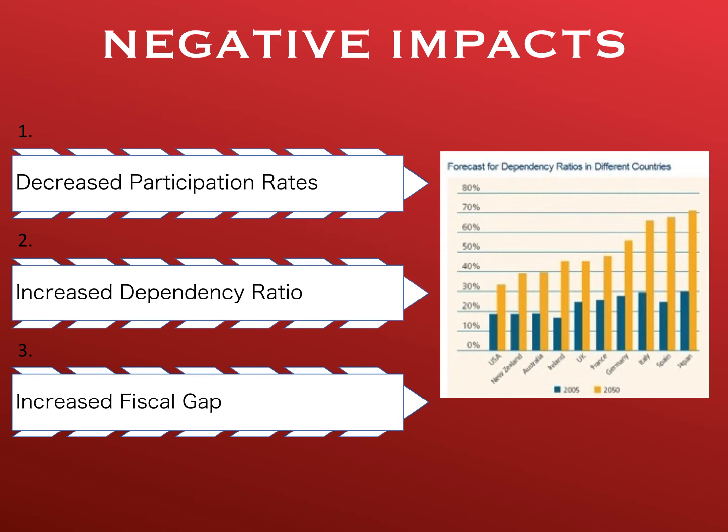The third thing is the increased fiscal gap. Evidently, due to an increased proportion of older people over the coming decades, the economy will suffer seriously unless the government intervenes with policies and schemes in order to diffuse the potential issues of debt and inflation. As the proportion of the population who are of traditional working age, which is 15 to 64, decreases over the next 40 years, it is projected that economic growth will slow, while spending pressures in areas such as health, age pensions, and aged care are projected to rise.